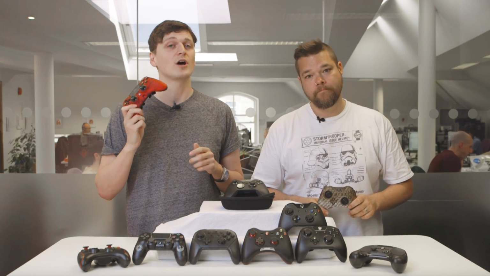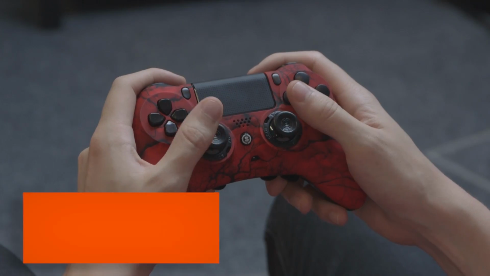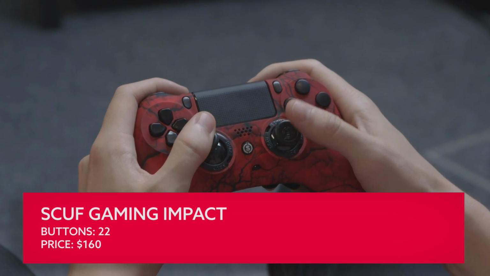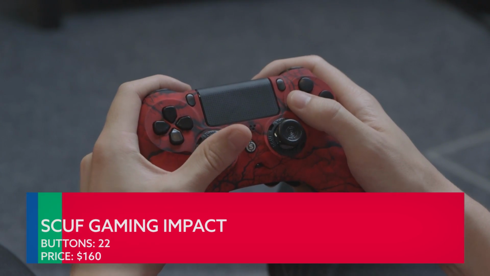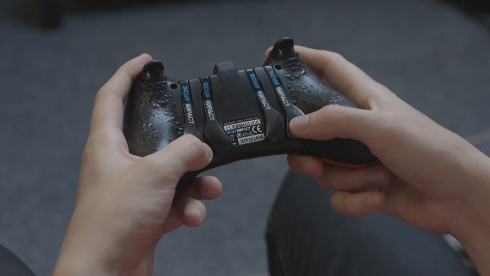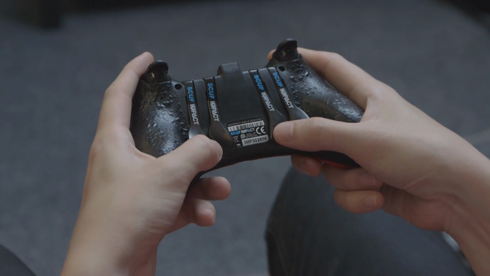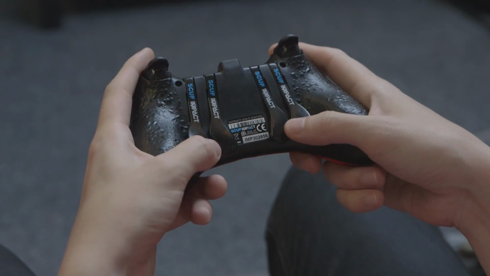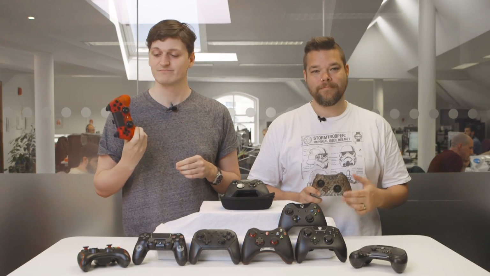Scuf Gaming do a whole host of serious gaming controllers in both Xbox One and PlayStation 4 trim. That means it will connect either via the Microsoft wireless dongle or Bluetooth. But you do also get a whole bunch of paddle switches on both the Impact and the Infinity One controllers. They're solid and require quite a bit of force to actuate, but that means you won't end up hitting them by accident. And they also come in designer threads too.